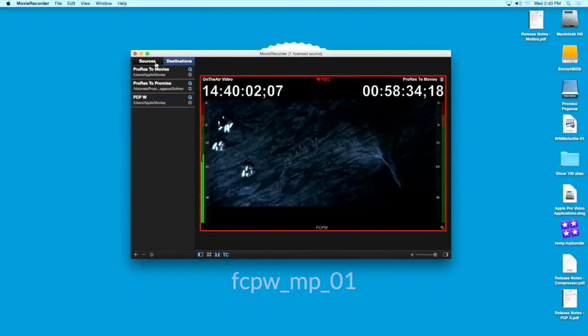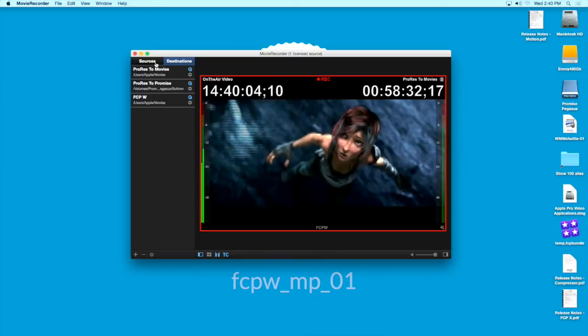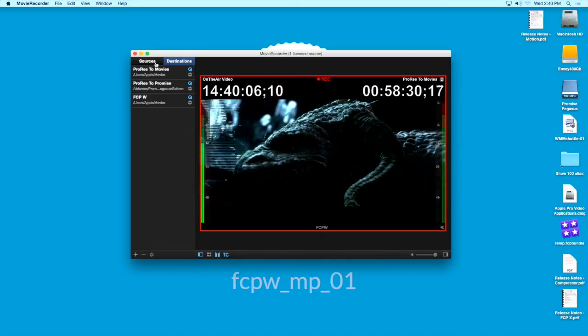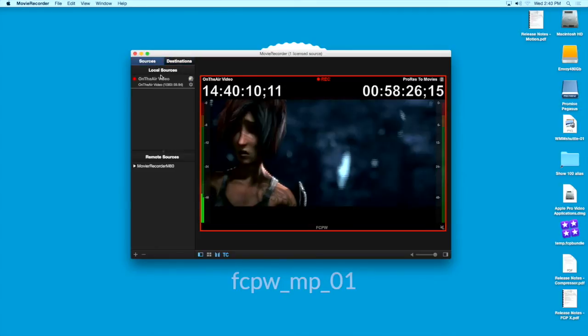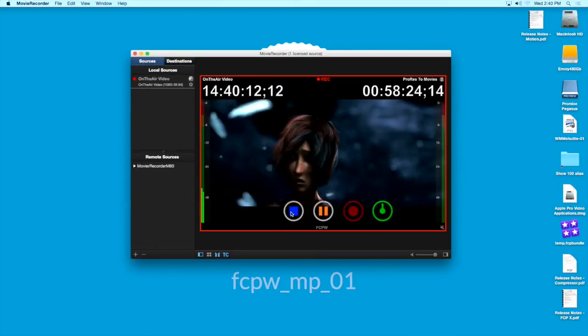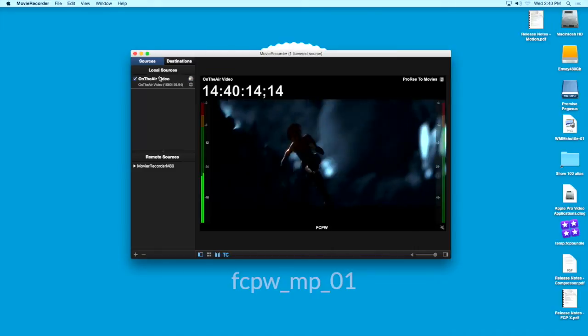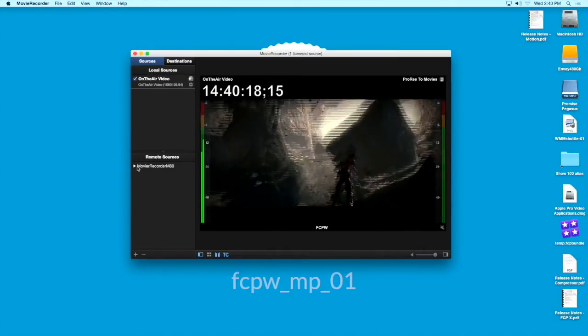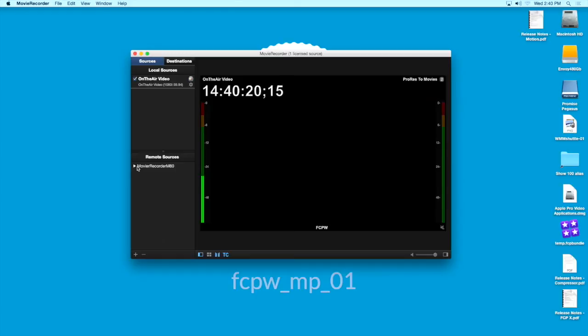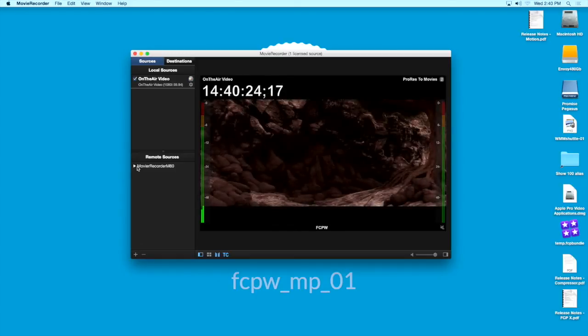Now, you've seen here that I've worked with only a local source. I told you I would explain what the remote sources are. Here, in the list of sources, maybe I'll stop that recording. In the list of sources, you see what's local and the remote source. A remote source, so with Move Recorder, you can control remotely. This was very, very useful at the time.